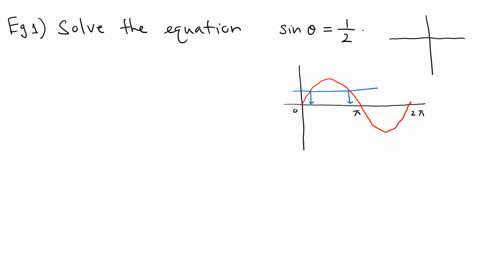So that means the angle should be either in the first quadrant or the second quadrant due to the ASTC argument. So if you write it back, this is ASTC. That means sine is positive in the first quadrant or the second quadrant. And then you can clearly see that that's exactly what happened.